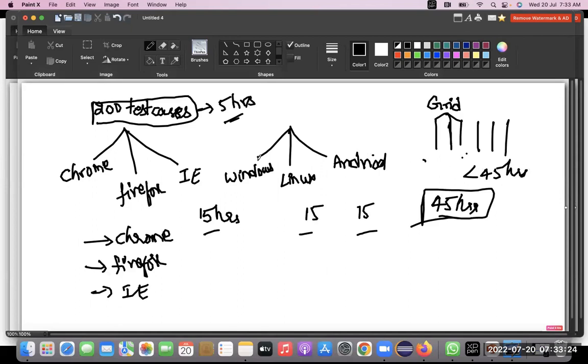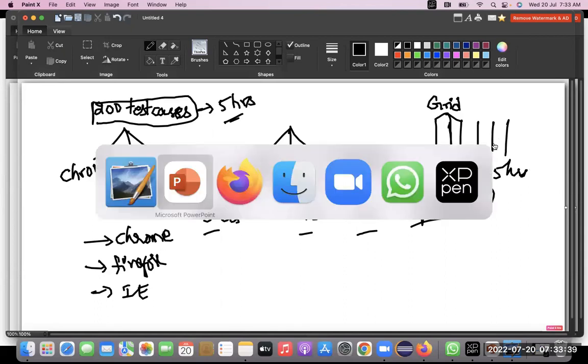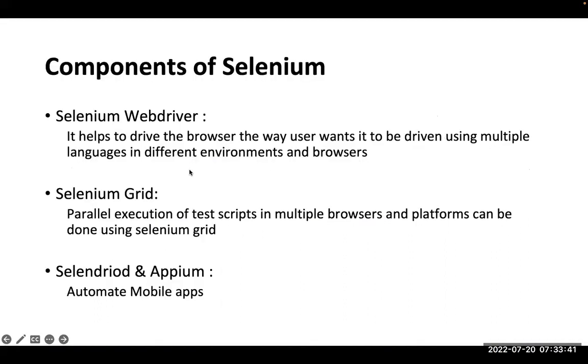This is the time reduction that they have developed, Selenium Grid, which will help you to run all your test cases parallelly across multiple platforms and multiple browsers. This is the next component of Selenium, which is the Selenium Grid. It will help you to run parallel execution of the test scripts in multiple browsers and platforms.